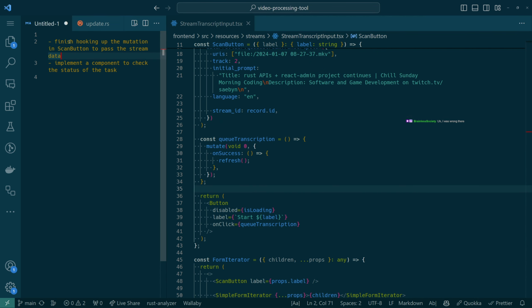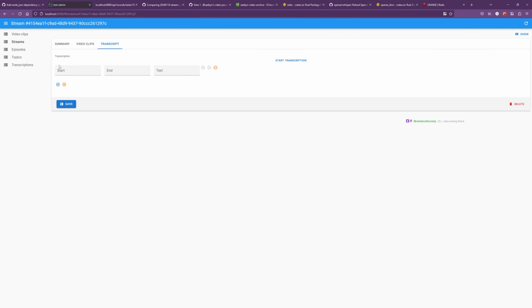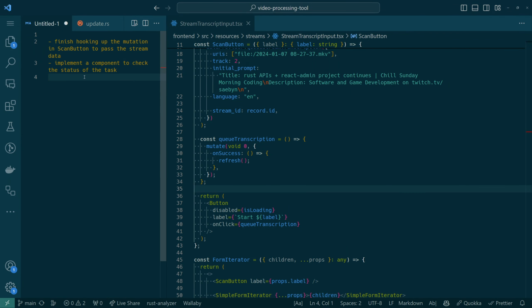Okay, so, rotation, component, check the status of the task. Let me, where is the UI? Let's take a look at where we're at here with the UI. Right, so we are going to have the ability to see the different segments of the transcription once we get that in. And that's what we're going to have. I guess we can have a separate thing here to be like, okay, when the task is done, display the results. Exactly. Okay, so I think that's a good set of next steps.